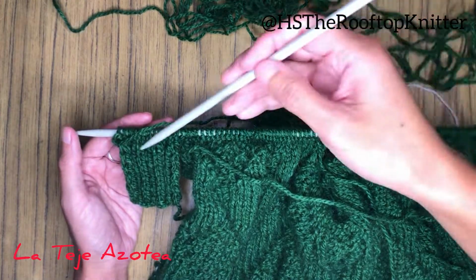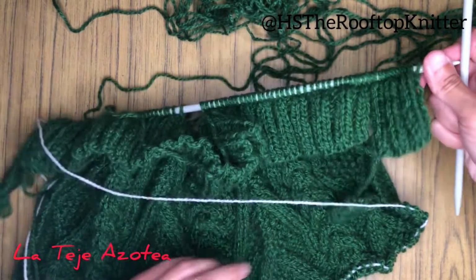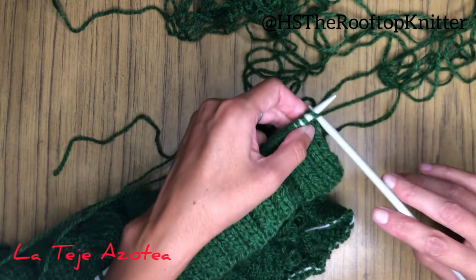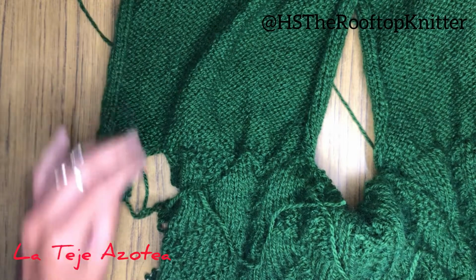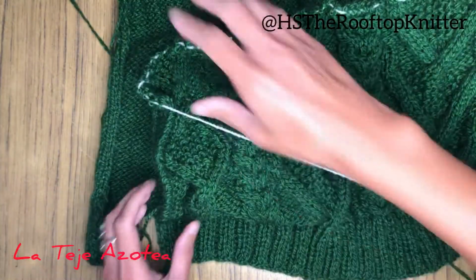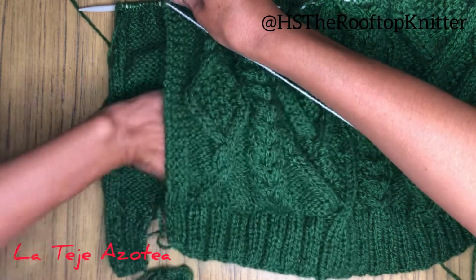Once I purl the first row, I'm going to continue purling and knitting until completing 48 rows, which is equivalent to all these rows to the front. So let's complete 48 rows of knitting and purling then. I have just completed row number 45. So I just want to show you how I'm going to fit this. So I'm going to join this back part to here to have the pockets.